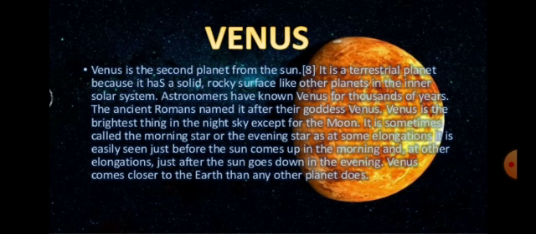The planet Venus can be seen either as a morning star in the eastern sky just before the sunrise or as an evening star in the western sky just after the sunset. The planet Venus also shows phases like the moon, and it has no satellite. Mercury and Venus are the only two planets of the solar system which have no satellites revolving around them. Venus is also known as Shukra Grah in Hindi.